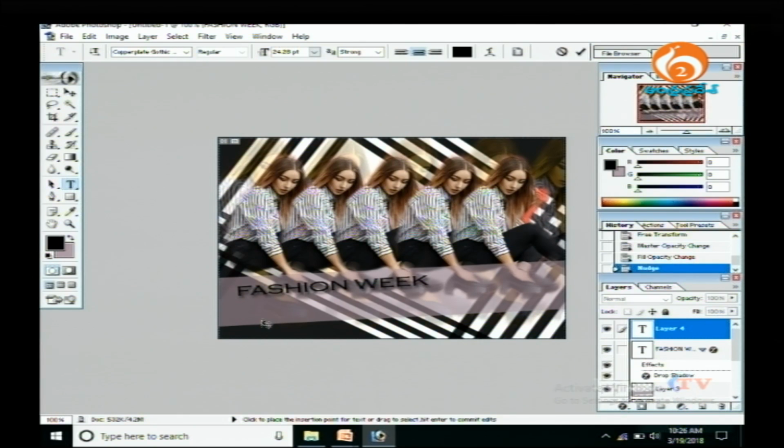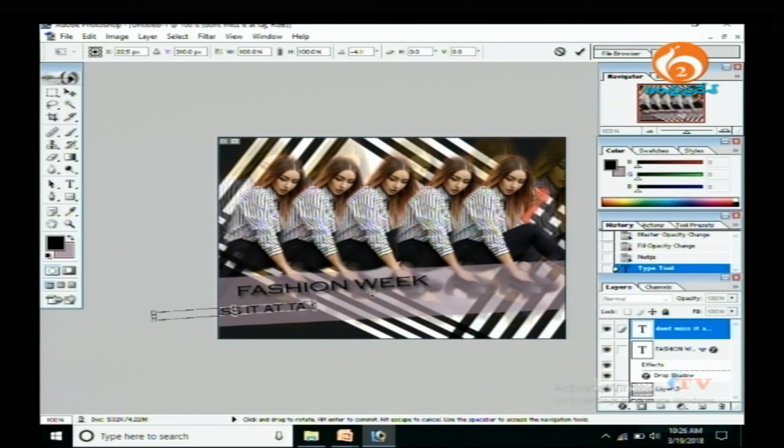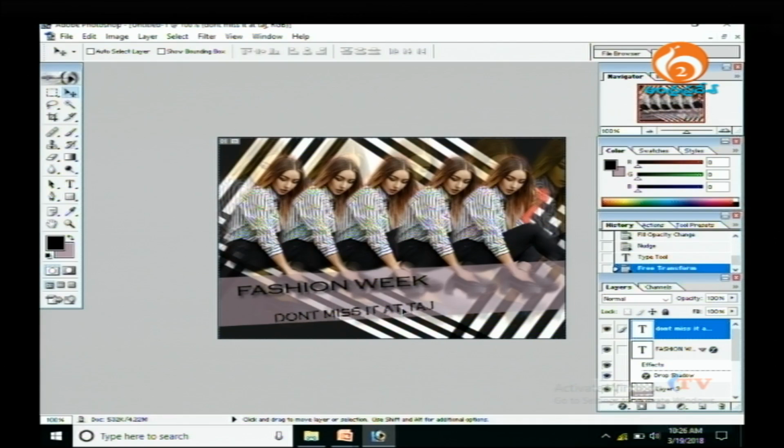You can just write this, or don't miss it at Taj. That's all. Let's put it like this. Apply. Little crossfade. It's okay.